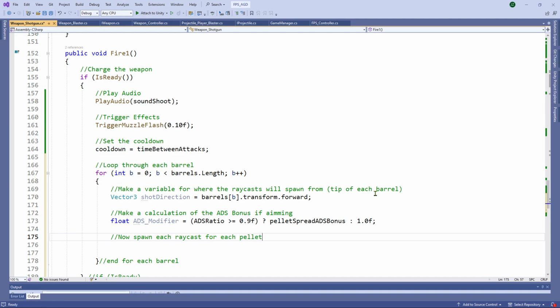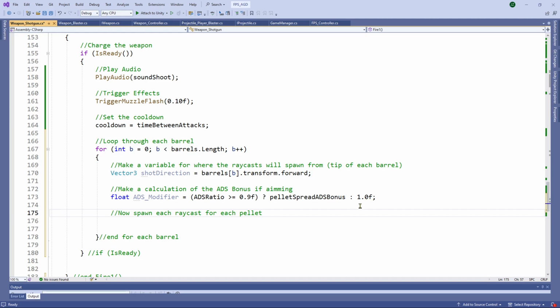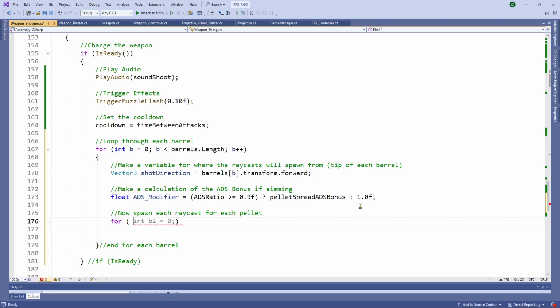Then we're going to loop through and spawn a raycast for each, air quotes, pellet, because this weapon is supposed to hit instantaneously. In FPS game design, this is known as a hit scan weapon, meaning it hits its target instantly. There is no projectile. It's just when you pull the trigger, it calculates what got hit. And many FPSs with bullet type weapons will use this type of system. So now we're going to loop through all of the pellets. I'll just use I this time.